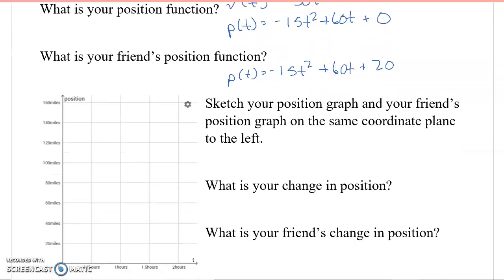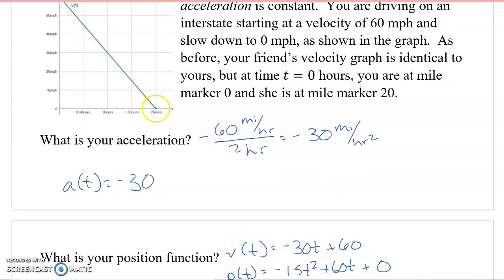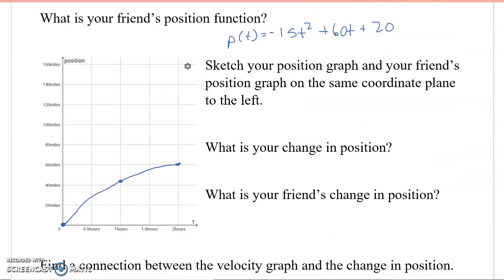So when you sketch those, you're going to get these parabolic graphs. Let's see. So at t equals 0, you'll be at 0. At t equals 1, you'll be at 60 minus 15, or 45. And then at t equals 2, that's going to be negative 60 plus 120, that'll be 60, right? So I believe that's going to be the vertex of your parabola. You could verify that by looking at the velocity function and realizing that that's where we hit a velocity of 0, so the slope of our position function will equal 0.